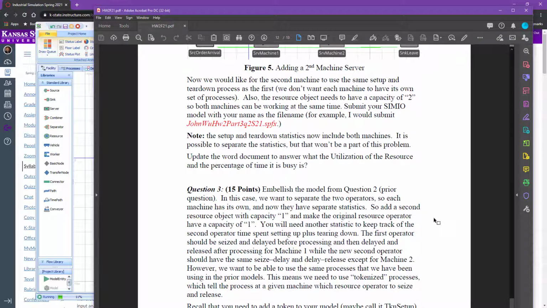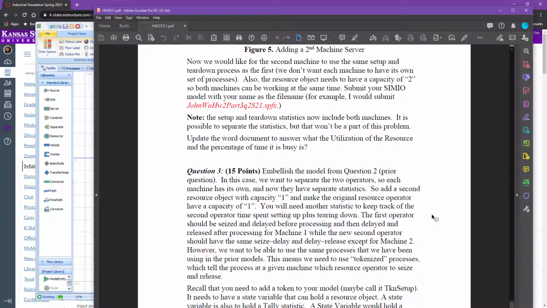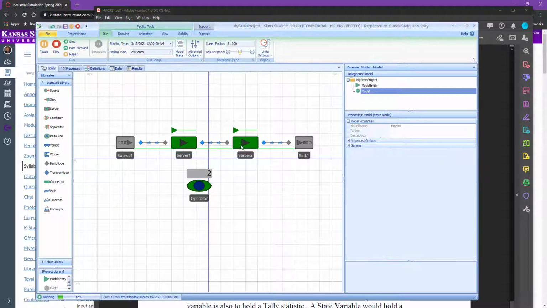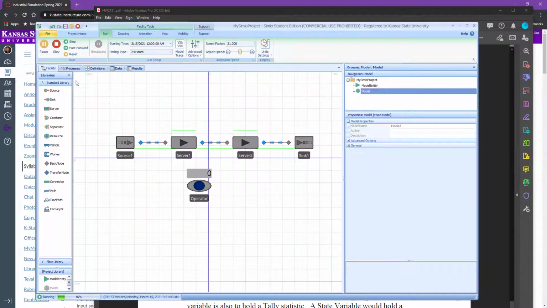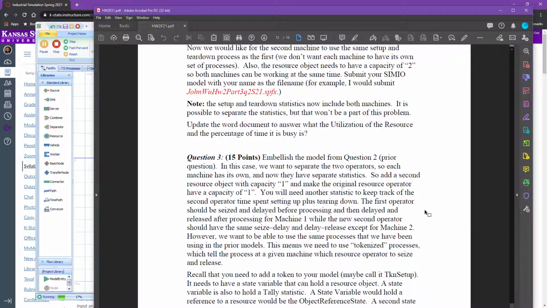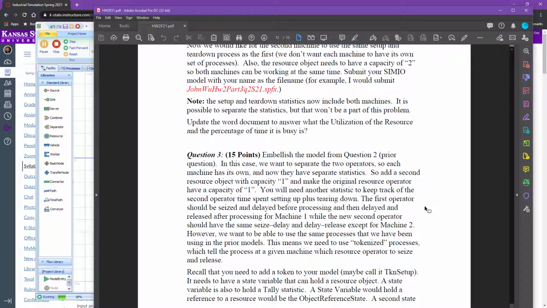Now we're going to question 3. So both machine servers are actually running the same portion, the same duplicated add-on process. Okay, so this still works. Part 3. Sorry, question 3. It is possible to separate a statistic, but it won't be part of the problem.